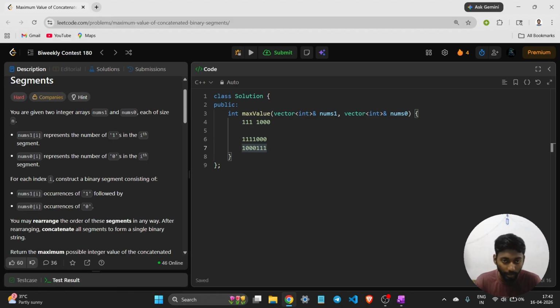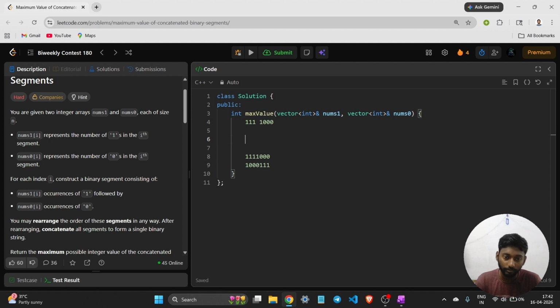We know the lexicographically largest binary number will produce the maximum value for sure. Suppose there are two numbers, and this one has 0 here and this one has 1 here. So the second one is lexicographically bigger. This is the first one and this is the second one. So it doesn't matter what values are in the other positions. Basically, even if all the other positions are 1 in the first and 0 in the second, still the second number will be maximum because the MSB here is different.